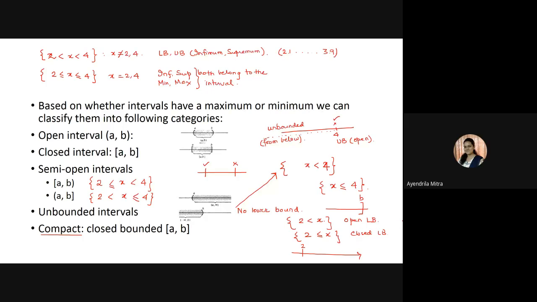Excuse me, sir. So in these cases, can we write maybe 2 is less than or equal to x, which is less than infinity? Yeah, you can write it in this way, but why bring in the addition? What you're saying is that we write it like this. It doesn't have an upper bound, so why bring in this? This is much more concise, isn't it? Yes, sir, it implies this. Okay, sir. Thank you, sir.